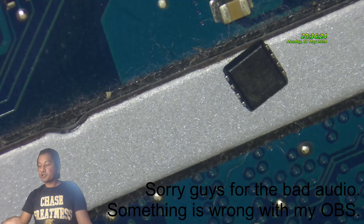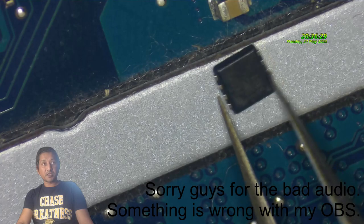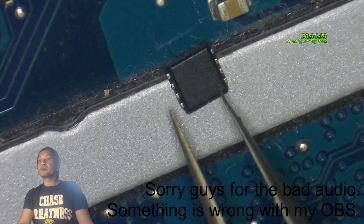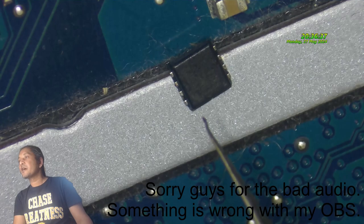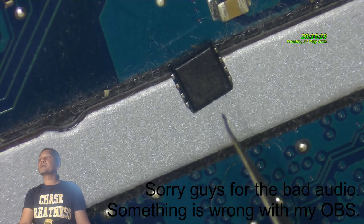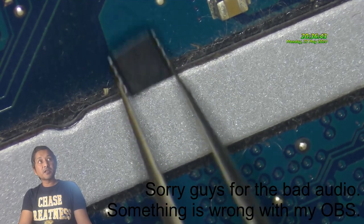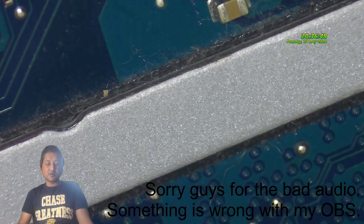Okay, guys, this is an N-channel MOSFET. I did check online. It's an FDMC 8884 MOSFET, which is an N-channel MOSFET. Okay, now this is the faulty one.